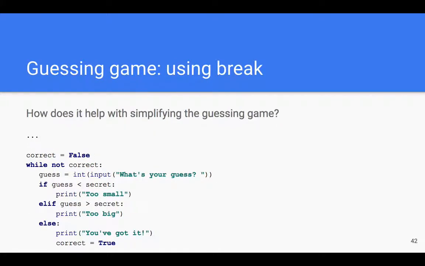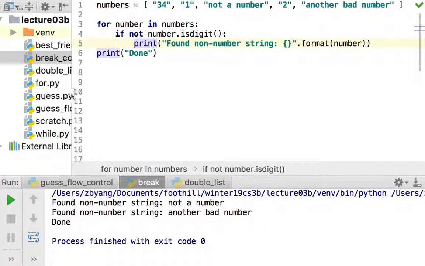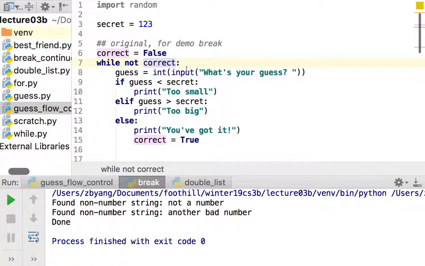Now, how does break help with simplifying the code that we wrote for the guessing game? So let's come back here. Flow control, sorry. Okay, what we can do is, as soon as the user gets the secret correct, we can break, right?